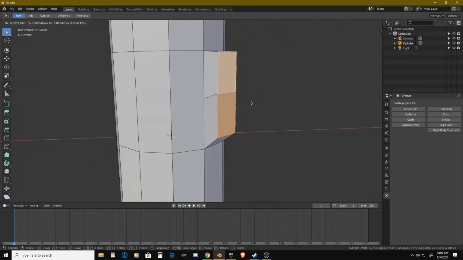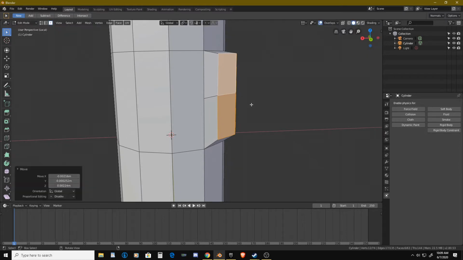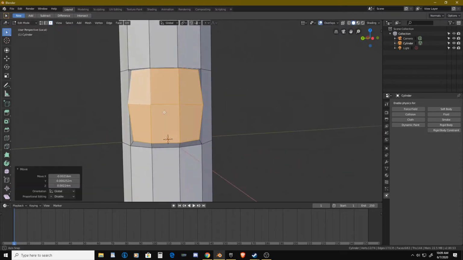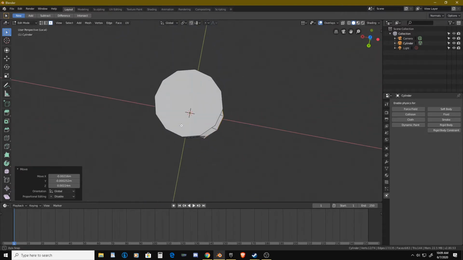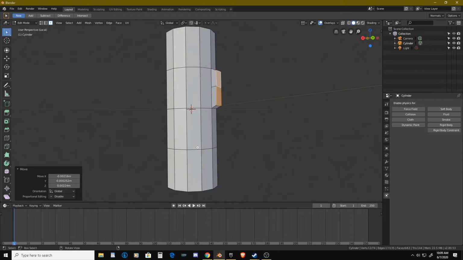I'm going to grab this with G and then Z to move it up on the Z axis. And then let's go to edge selection. There we go.